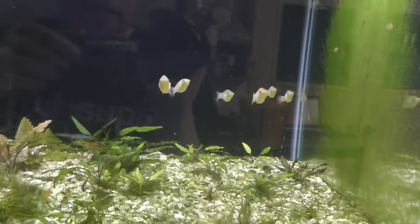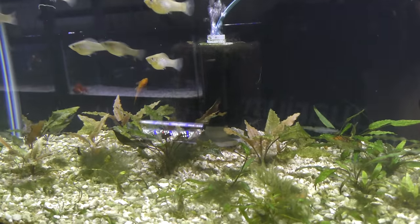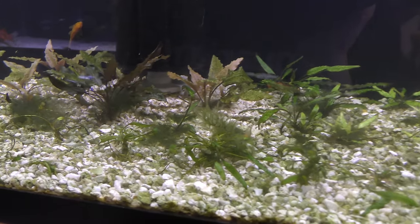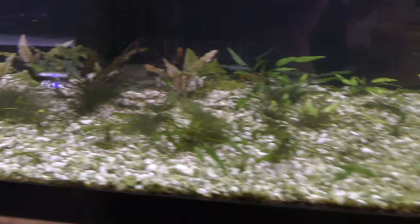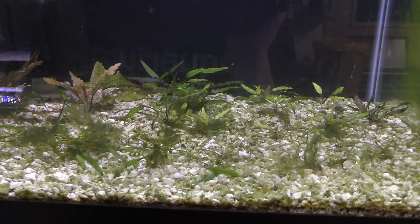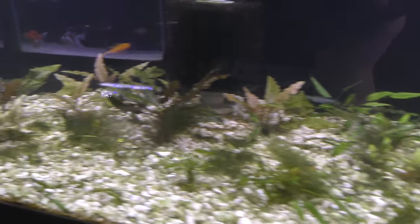Which made me want to chime in on some of the other one-tank-at-a-times. If we come over here, we've got the molly tank still — no one's sexed out as a male as far as I can tell. Crypts are still doing okay. Need to pull out some of the algae, I'm gonna do that next. I might even plant some more crypts in here. Gotta fertilize and stuff like that, so we're just chiming in on this tank.